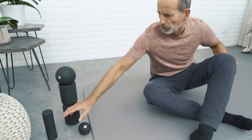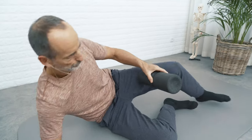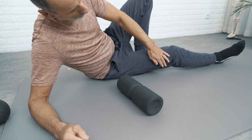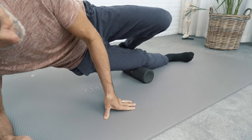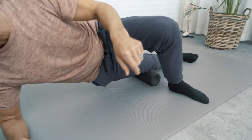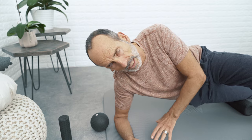Let's switch rollers and use the Medi roller for the outside of the upper thigh muscle. But be careful — the outer side of your thigh is very sensitive. Position your leg on it; best would be to cross your other leg over and put your foot down so you can get a good stable stance. Alternatively, you can take the roller in your hands, sit on a chair, and roll with your hands. But if you can manage the floor position, do it — because you can make wonderful use of gravity and focus on the rolling.